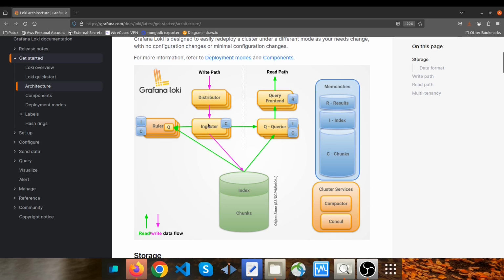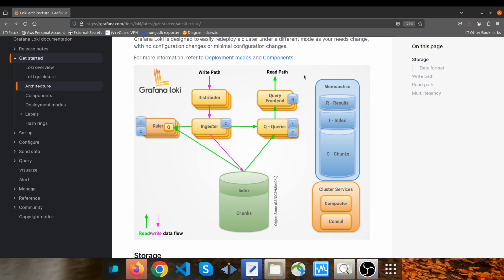So the ingester has two important responsibilities: appending log streams to chunks, and also shipping data to an object storage. And the read path. Whenever you want to run a query against your log lines, the query frontend will receive your request and split your query into multiple subqueries, and the querier will receive those subqueries.